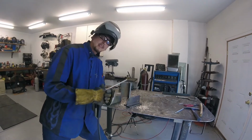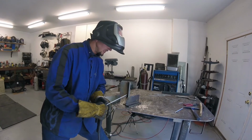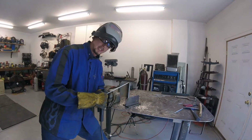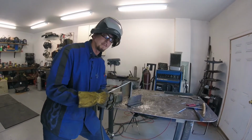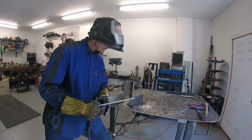I want to end in a position where I'm really comfortable, maybe start in a position that's a little less comfortable, because the worst portion is when I get to the end of this weld. That's when I'm really going to want to be shaky, or things are getting hot and I'm getting tired, whatever the reason is. I want to end up in the most comfortable position possible. So that's just the way that I look at it.